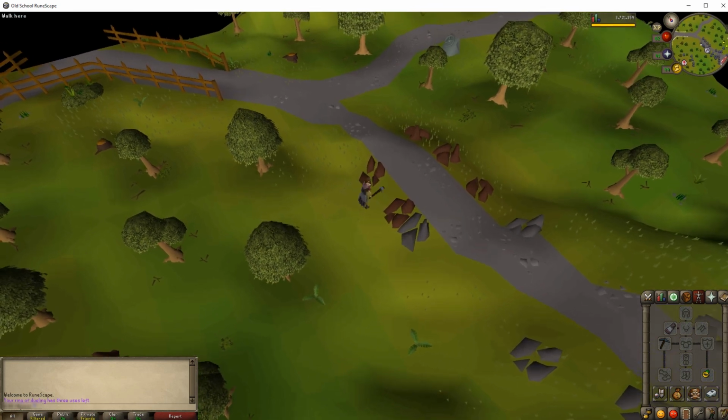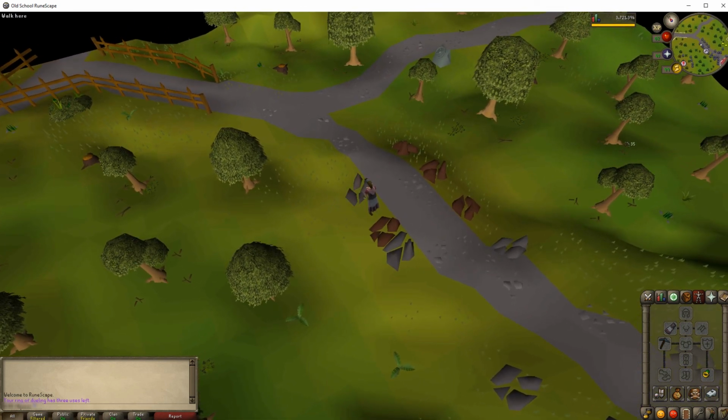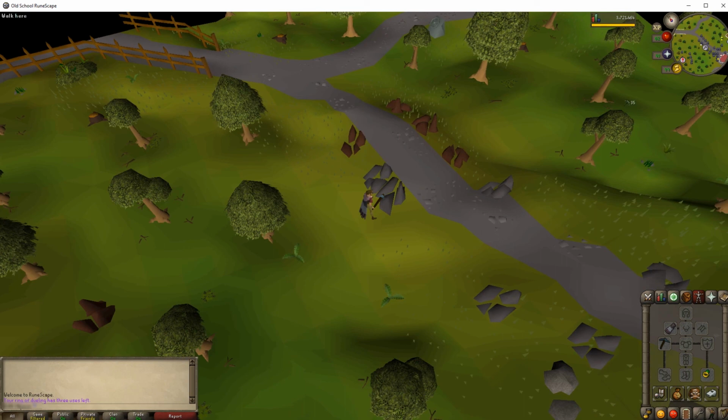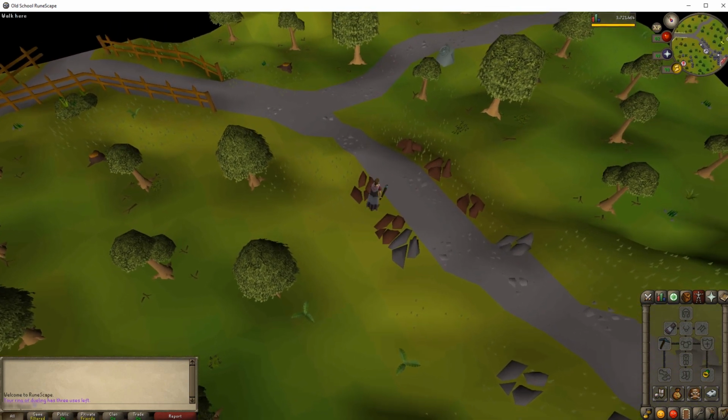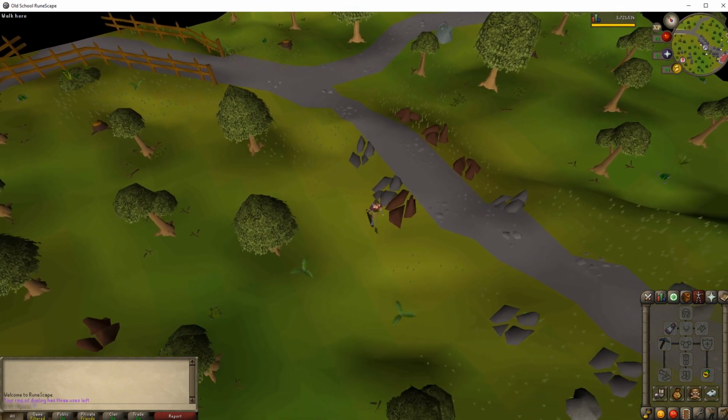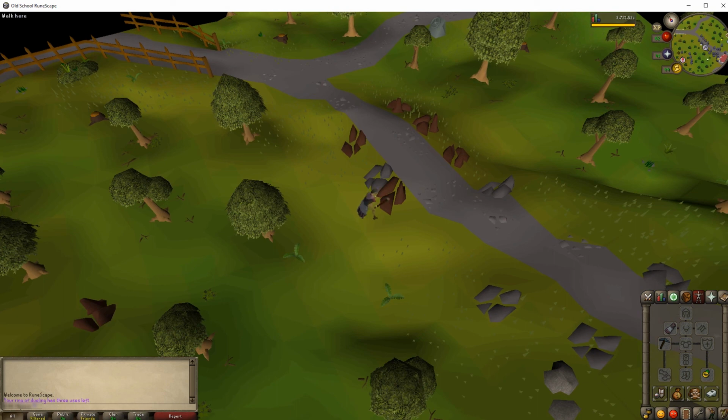I am also going to add some improvements for the banking, because I know from previous experience that when you teleport to Castle Wars, sometimes on lower resolution monitors, you are not actually able to turn the camera to the bank chest.